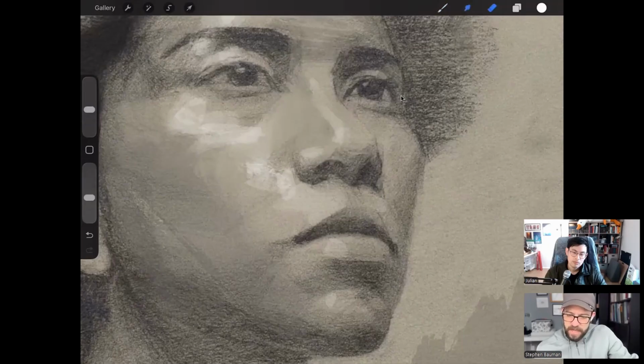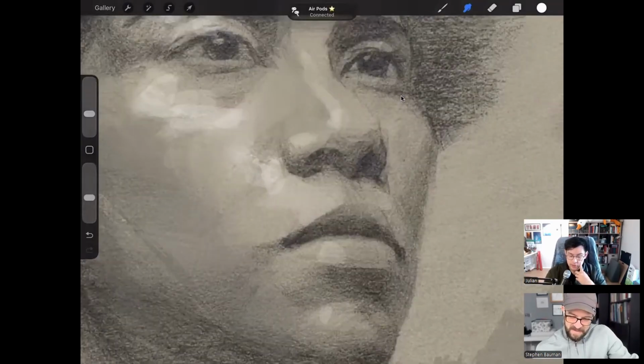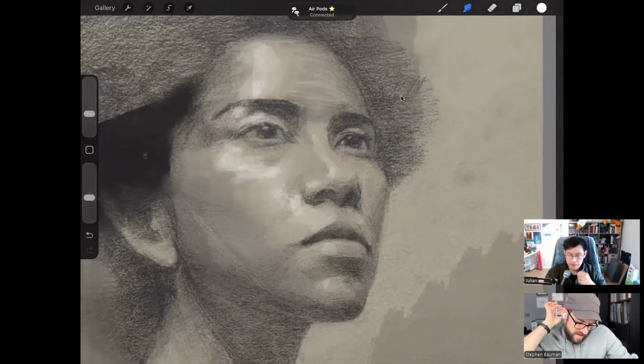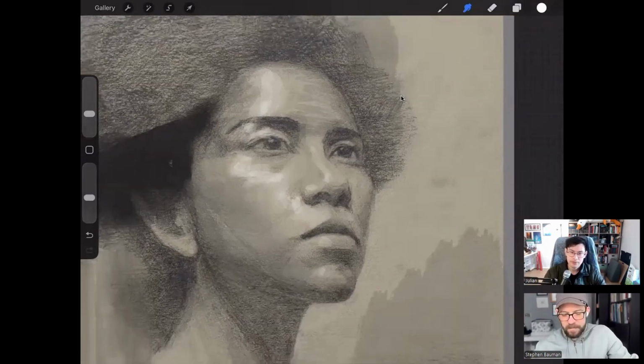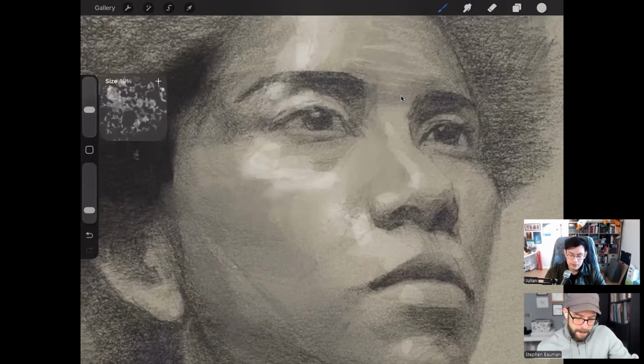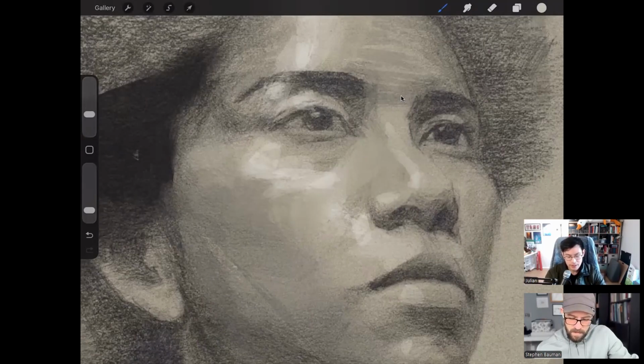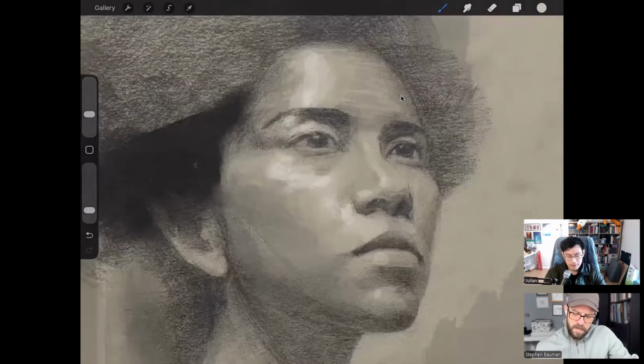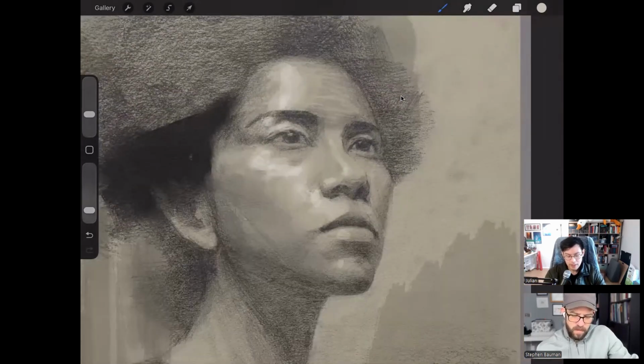So should they come in at the end? Well, kind of. But I guess in the situation where you're using tone paper, they could come in earlier. I think you also mentioned something about a workflow. So in my head, I'm thinking if I just cover the whole face in an HB, then I could come in with my eraser and do this as well. Yes. Well, yeah, exactly, right.